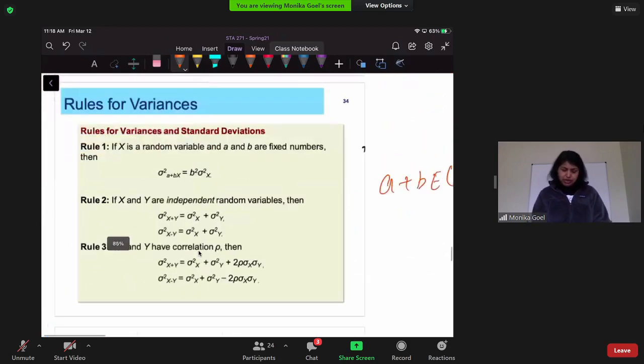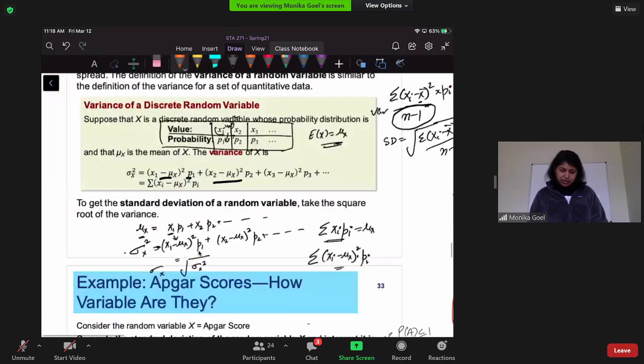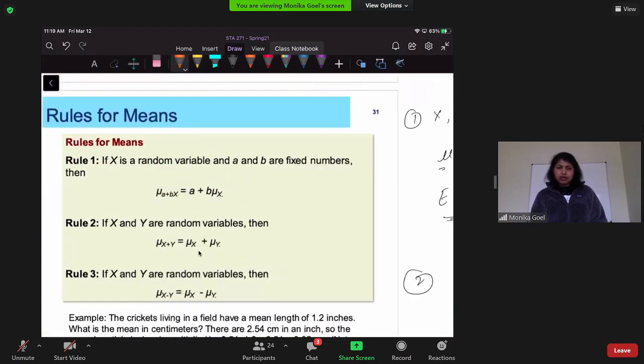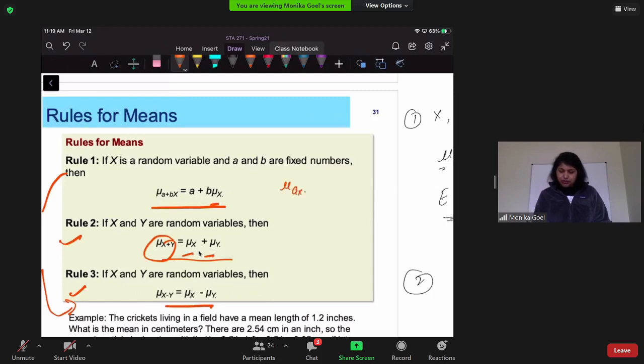And these are the rules that are explained here in this slide, so you can go through. This is the first rule that I explained, and this I explained as third. So you have two random variables, and the expected value of their sum equals the sum of their expected values, and same thing for the difference. And here you have two constants but one random variable, and you can also add that, as we just did. A mu x plus b mu y. So these are the rules for the mean.